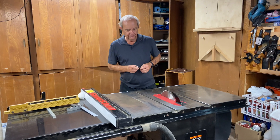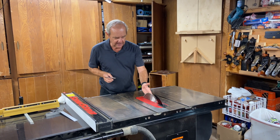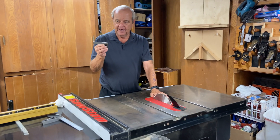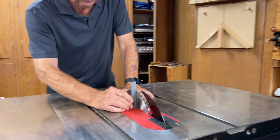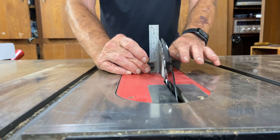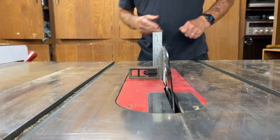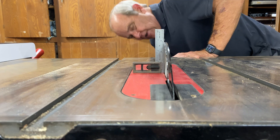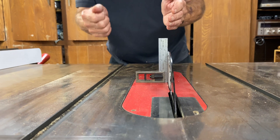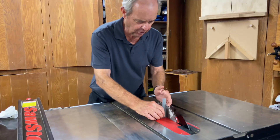The first thing you want to do on your table saw is check that the blade is absolutely perpendicular to the table. You simply do that with a square — put it up against the blade and make sure there's no gap between the square and the blade as the square sits flat on the table. There's an adjustment on your table saw for tilting the blade, and you need to tilt it micro degrees until you get it perfectly perpendicular.